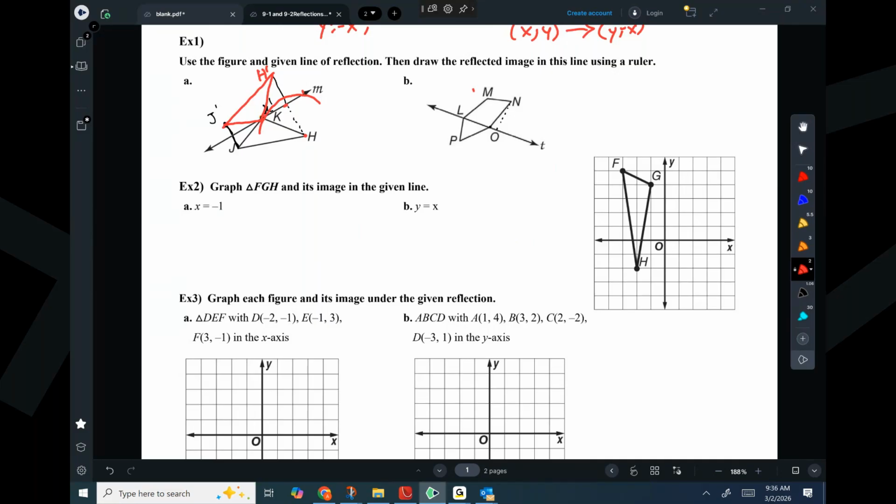All right, so we graph FGH, right? It's already graphed for us. And we're going to do 2 things. We're going to reflect it over x equals negative 1. Now, where is x equals negative 1? That's this line right here, yes? Yeah? So it's real easy to reflect this because if I'm reflecting over this, it was in this direction, so it's in this direction. What do we call this point? F prime, yeah? And H was there, so the new H would be here. That's H prime, yeah? So can I see my new shape? Yeah, it's right here.